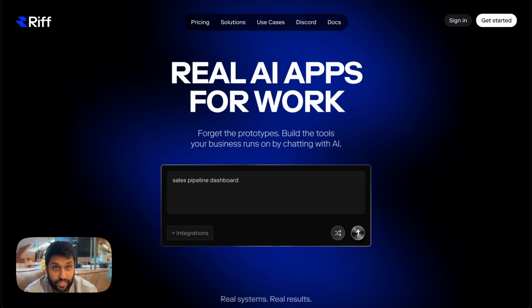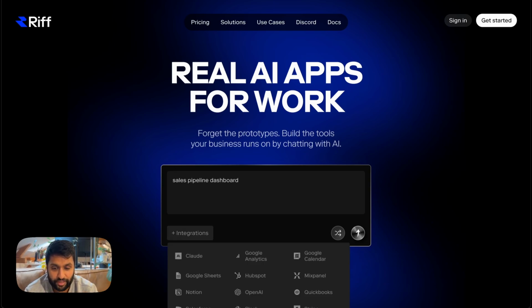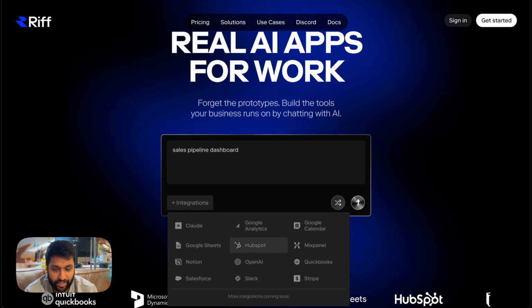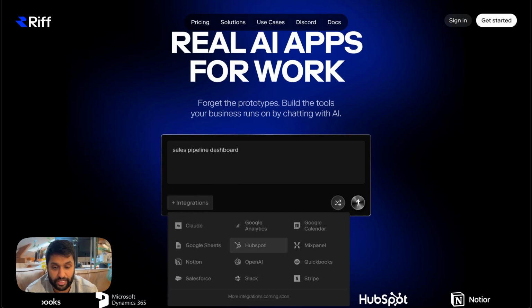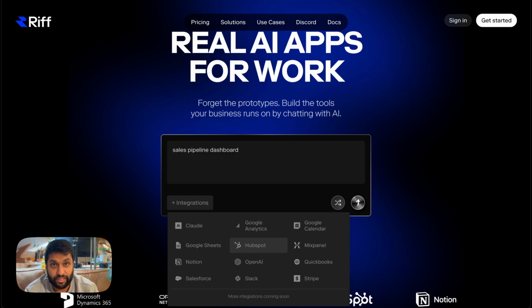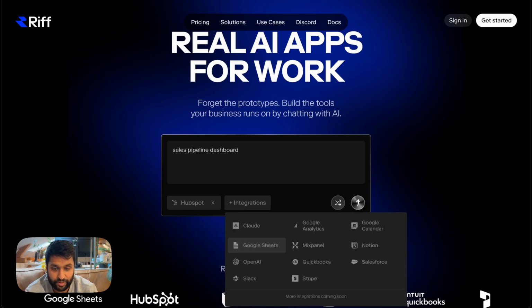dashboard. That's something that is useful for lots of sales teams, sales leaders to know what's going on in their sales pipeline. Somehow, nobody's really managed to figure this out in a good way. And right from the prompt box, you can actually add integrations to connect to the tech stack that you have. In our case, we use HubSpot, and I think a lot of others do too. So we're gonna add HubSpot here, and we get started.